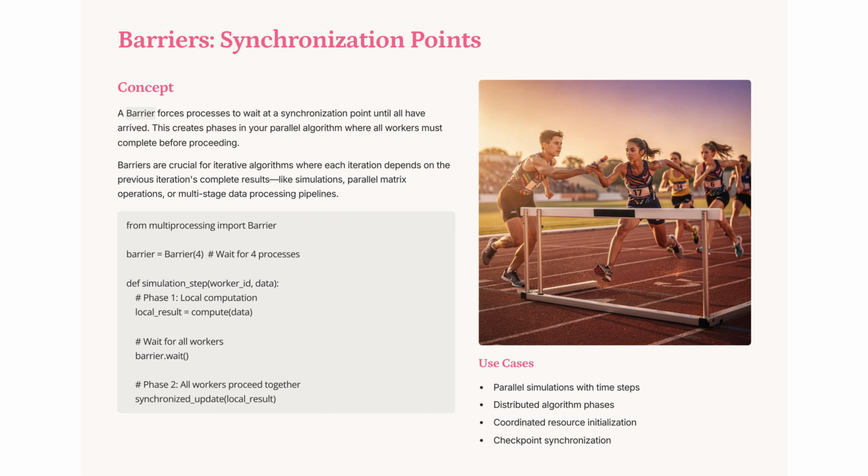A barrier ensures all processes reach a synchronization point before proceeding, crucial for iterative algorithms. In parallel simulations, each phase requires all workers to complete their tasks before moving forward. This is vital for simulations, parallel matrix operations, and multi-stage data processing, ensuring coordinated execution and consistent results across distributed systems.